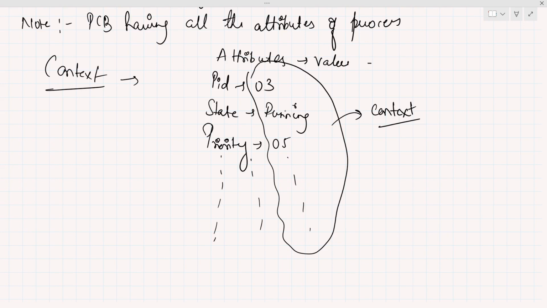Context is basically the values. If I say PID is equal to 0, 3, it is an attribute, but when I say 0, 3, running, 5, I am talking about context. I hope you understand about context as well.